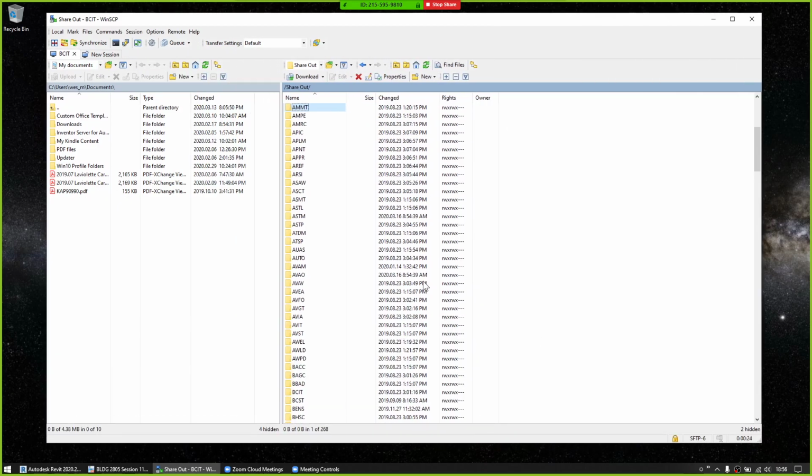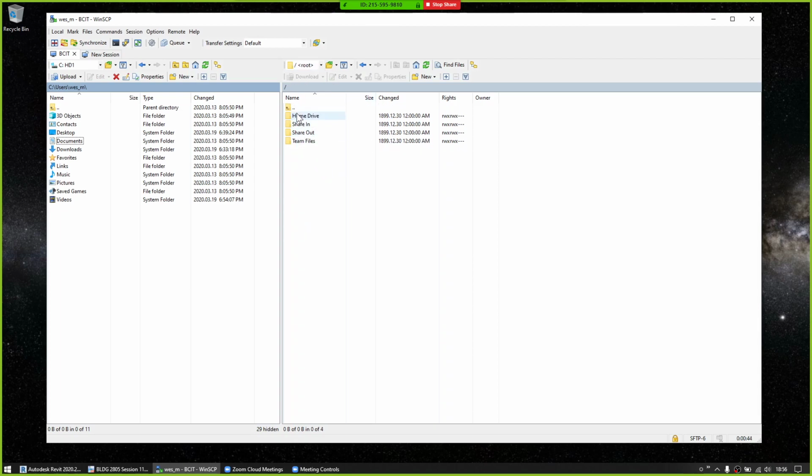So what you're seeing on the left is a view of the contents of your computer. And then on the right is the BCIT network. Now, up on the top of the interface here, you can switch between the share in and share out.